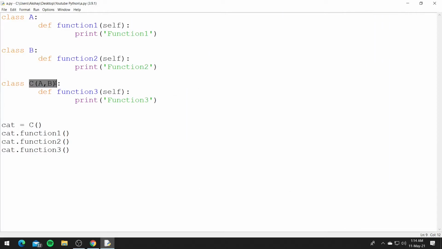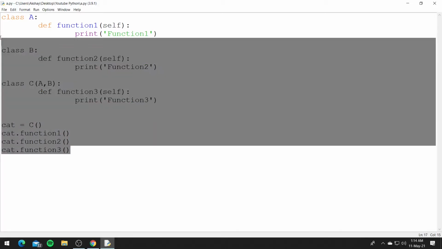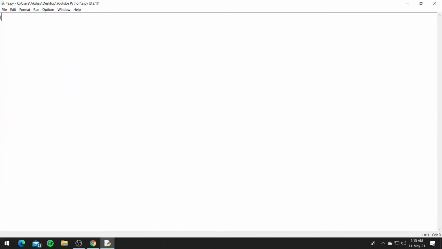So now let's look at an actual example where we'll use the init function, and we'll also look at an inbuilt function which is called super. So let's clean this up. So you will mostly use inheritance when the classes are related to each other. So let's say we have a class Pet, and inside the class we have an init function, so dunder init. And the init function takes one parameter, name. And let's create an instance variable, so self.name equals name.